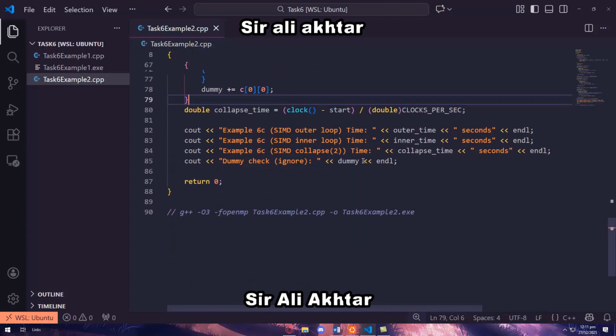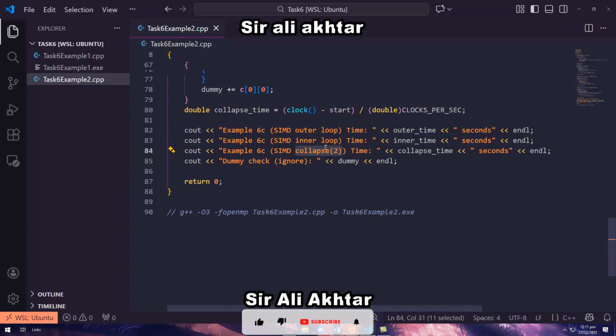At last, we have printed out all the things: outer loop time, inner loop time, and SIMD collapse time. Ideally, the outer loop is very slow, then the inner loop time arrives, and then the efficient collapse time arrives. But in most cases, inner and collapse are almost similar. And we have applied a dummy ignore check so that the dummy variable is going to be used and the compiler will get time to check.